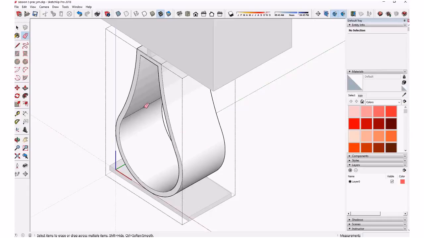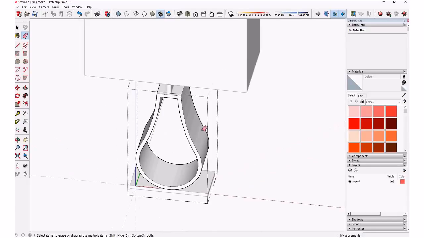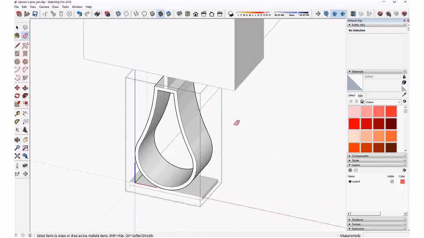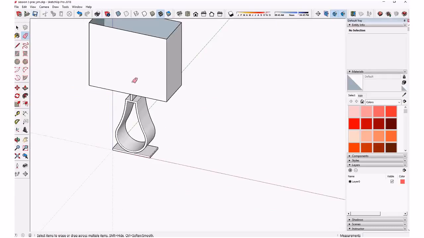Okay, do the same thing. Hold the Shift key down, erase it. Turn around, do the same thing. Hold the Shift key down, click. Hold the Shift key down, click. So now it's disappeared. Okay, and then you right click, move mouse outside the box, right click, and close component. Save my file.